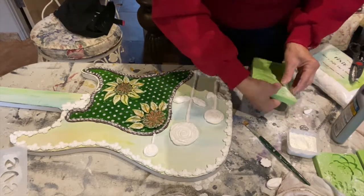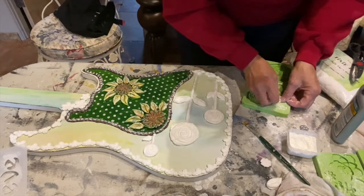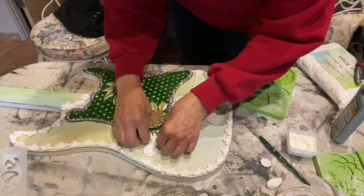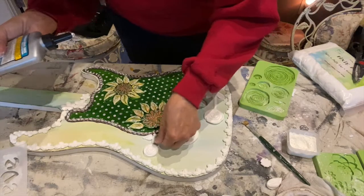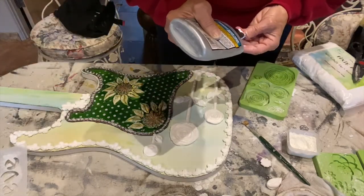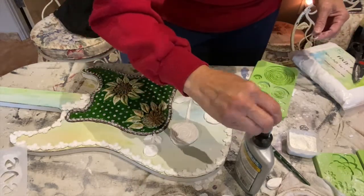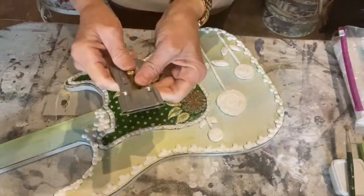Guitar was really a fun project to make. My neighbor next door in Las Vegas builds custom guitars, and I had asked him to cut one out for me, which he actually did several months ago, and for Christmas I actually decorated it for him. Made it look like a flag, and I wanted to do something different for my own, and this actually took on a mind of its own. I started playing around with that succulent garden and those petals. I decided I wanted a sunflower, and this is what happened, and I love dandelions.